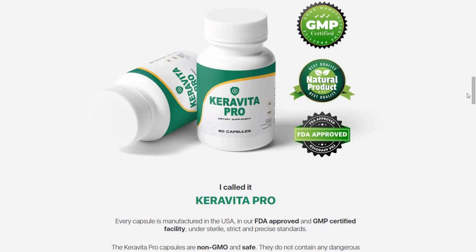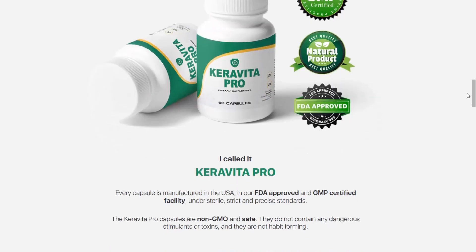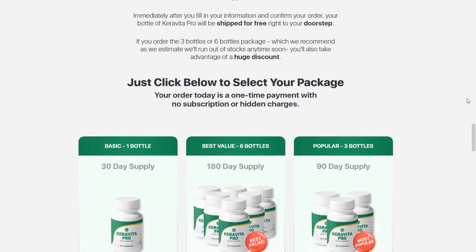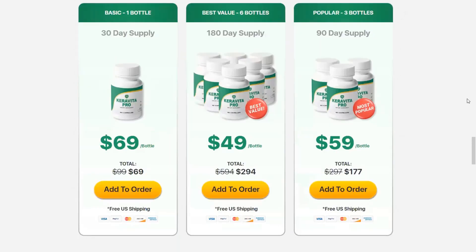This product is so good that you can test it for 60 days, and if you don't see results or don't like it for any reason, they will give you your money back. You need to take the treatment seriously and follow all the instructions for the best possible result. It is recommended that you take two capsules a day with a glass of water at any time of day, and make recurring use for at least 90 days for the best possible results. You can see initial results in the first month, but most people get better results after three months.